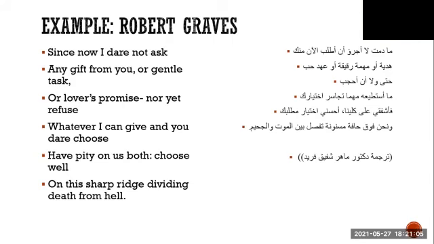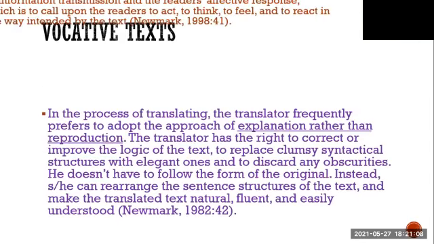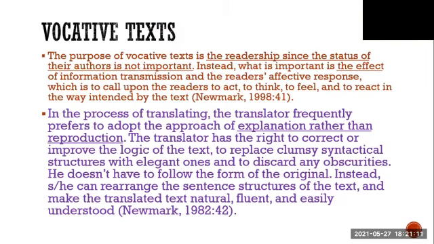Now, what about vocative texts? The purpose of vocative texts, the target, of course, is the readership. The reader is the target, because actually the status of the author of this text is not important at all. It's not even important to know the name of the author sometimes, because vocative texts, النص الداعي, is calling upon the listener or the reader to do something. So the target is the reader.